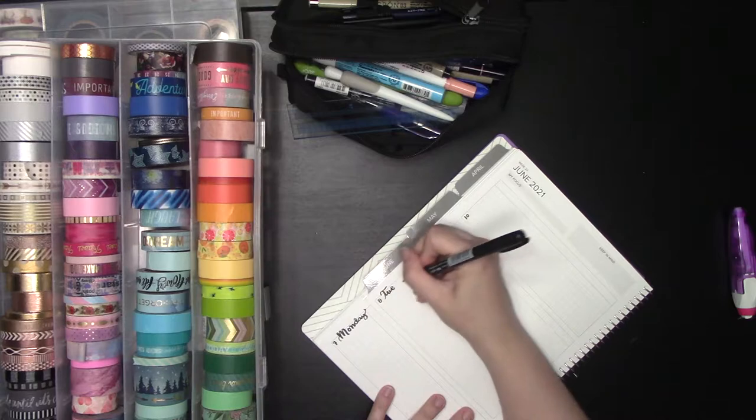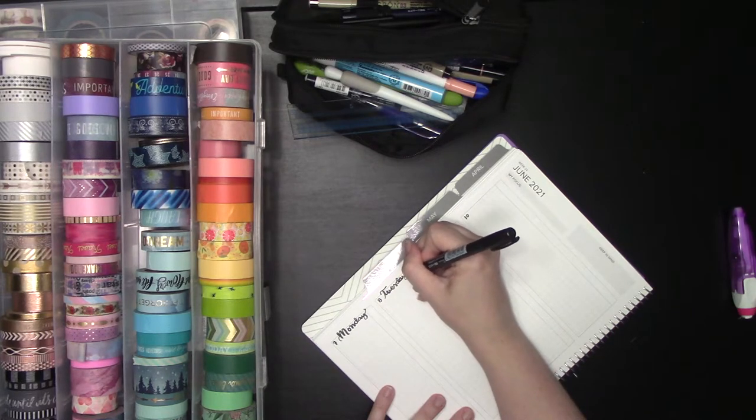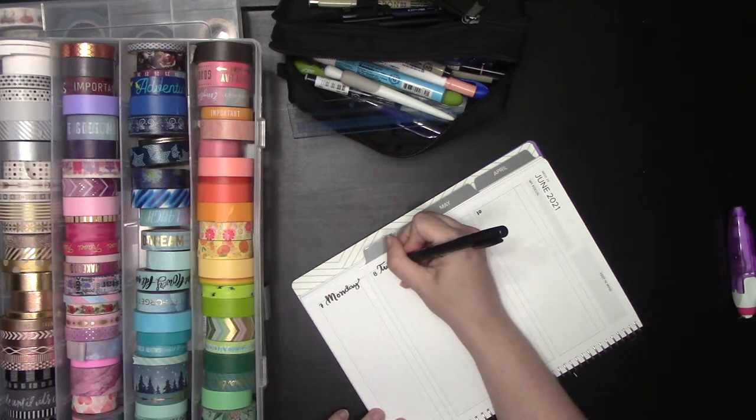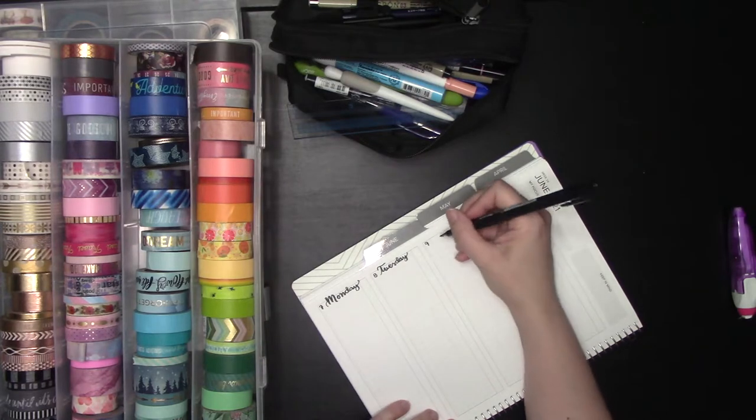Because you're essentially redating this when you do it vertical like this, you can start your day on whatever day of the week you would normally start. So if you normally start on a Friday, like my fitness planner does because that's your weigh-in day, then go ahead and start it on a Friday.